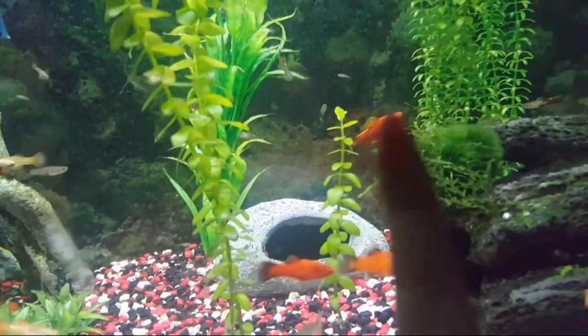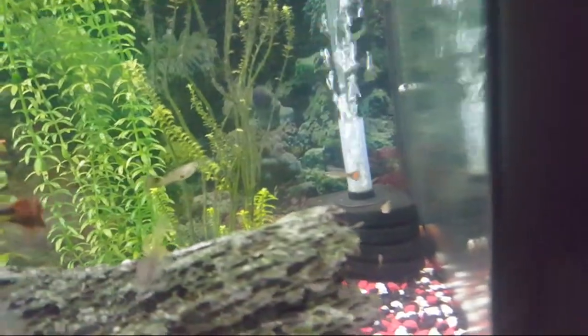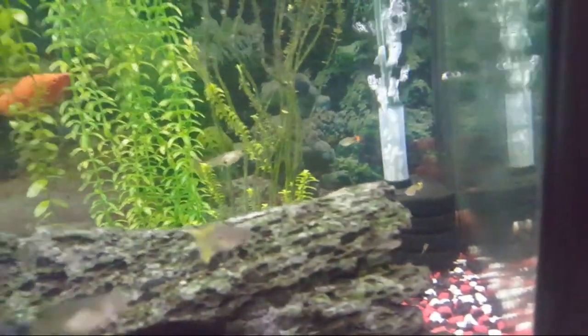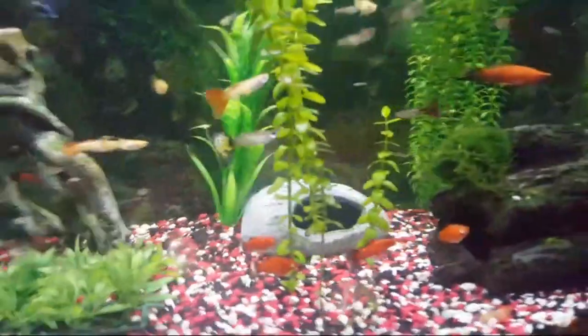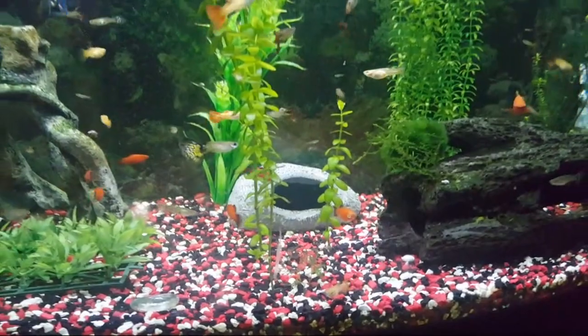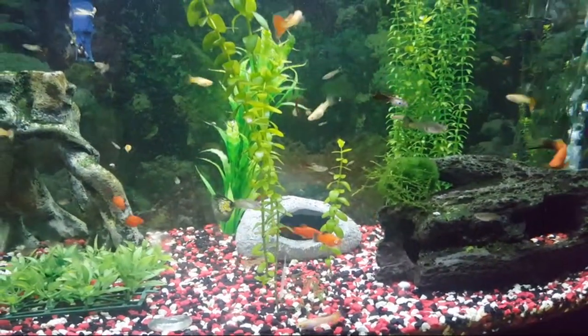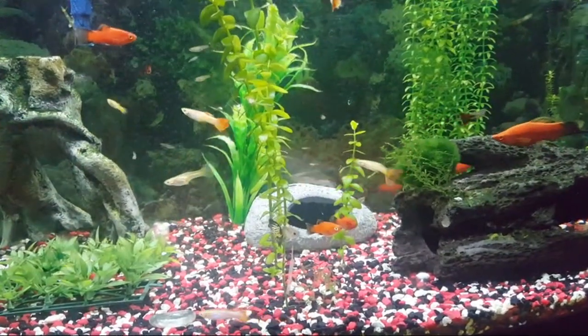Yeah, my swordtail, he's a grandpa. I have a lot of new babies hanging around my sponge filter. I have a sponge filter and a hang on back filter. Sorry for my wobbly camera. But yeah, I don't know. I was really disappointed.